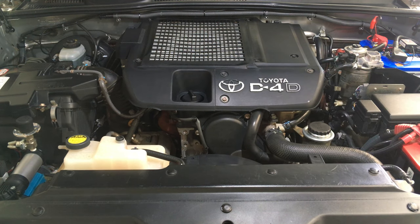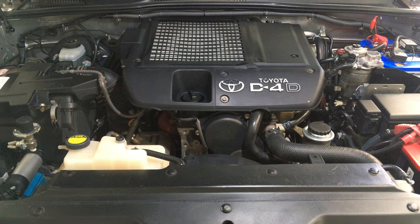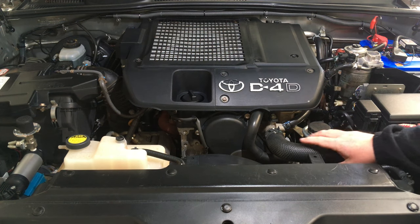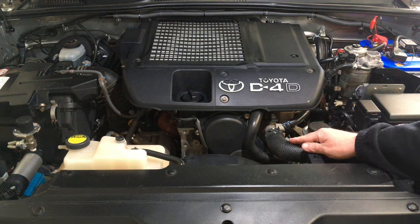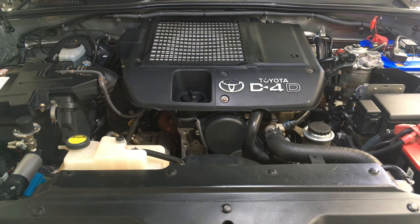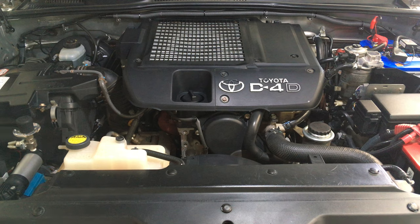To be more specific to Toyotas and Prados — we've got a 120 here. I have never seen a radiator hose cracked or leaking on the 120s or 150s that hasn't been messed with. When I say messed with, people take the hose off, take these self-tensioning clamps off, and put screw-type hose clamps on. If you over-tighten them they'll cut into the hose. Using other types of coolant mixes causes corrosion — that's where we see issues.